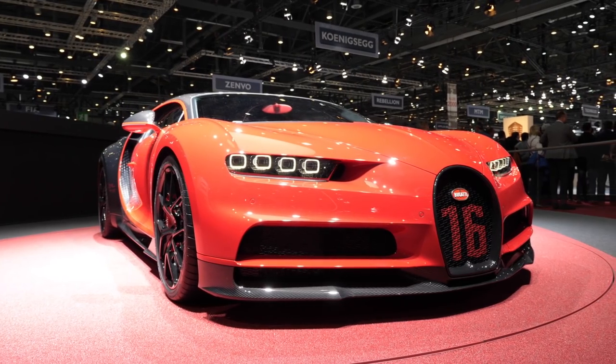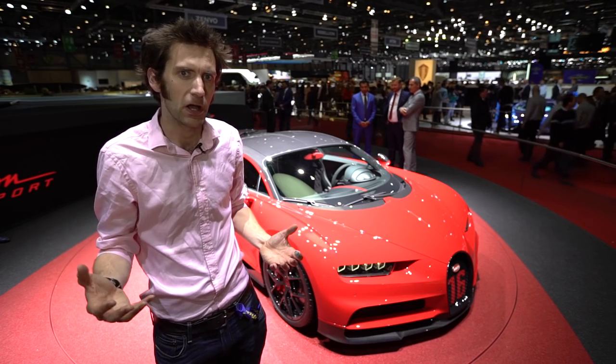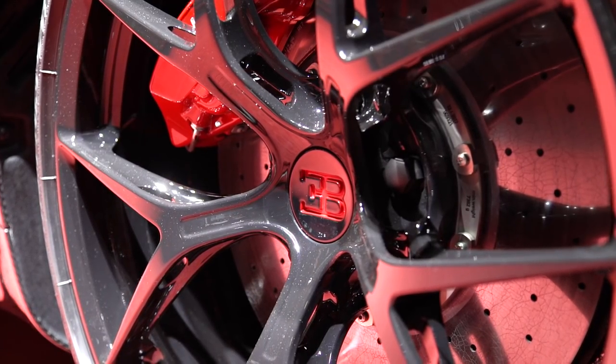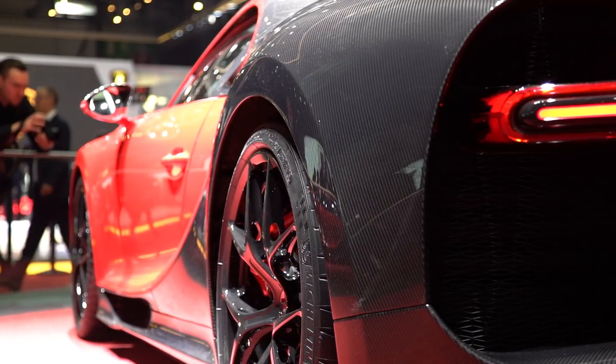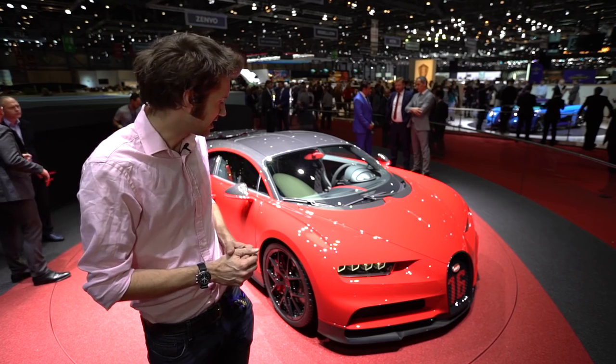You might think 18 kilos — the thing weighs goodness knows what anyway — surely that's not going to make an improvement. But the big saving they've made is in the wheels. It's now three kilos per corner lighter just in these new lightweight wheels, which are actually more intricate the closer you get to them. I'd expect them perhaps to be carbon, but they're not — they're still alloy wheels.